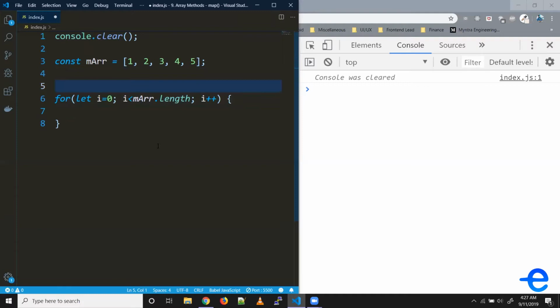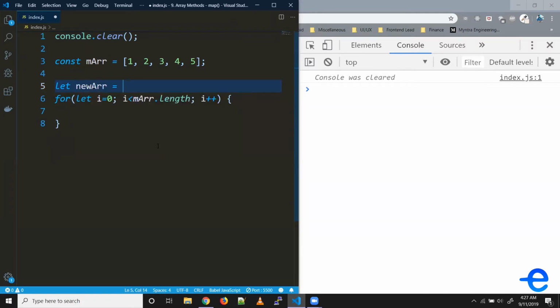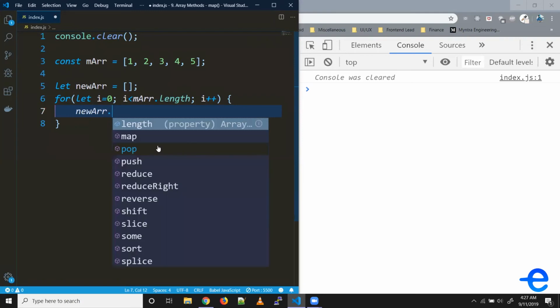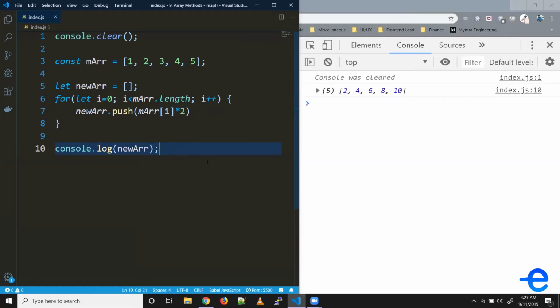So to create a new array, we can simply do let newArray is equal to empty array, and we can keep pushing it in. So newArray dot push myArray at i multiplied by 2. So if I print this new array, it gives me 2, 4, 6, 8, and 10.